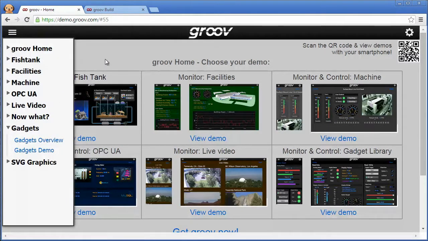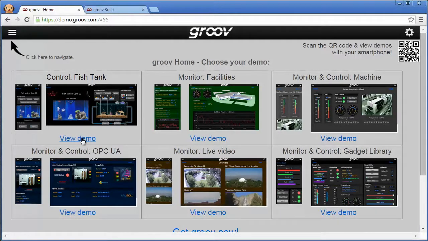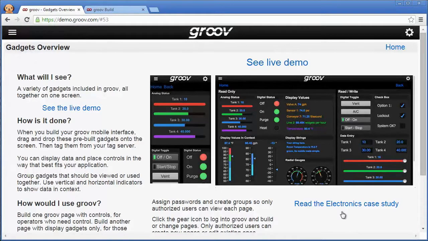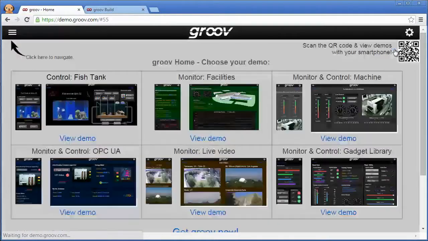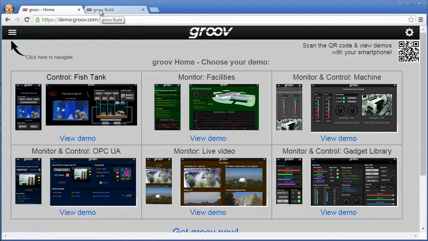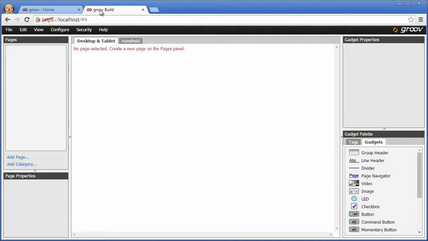The other way to navigate from one page to another is by using these page navigation gadgets, like we see here. Now, when it comes to laying out pages, it's a good idea to try and have some consistency from one page to another by including, for example, a link to the home page from the other pages so you can always know where to look to find your way home. That's a pretty handy best practice for laying out your pages. So let's have a look at how you can actually build something like this in your Groove project.